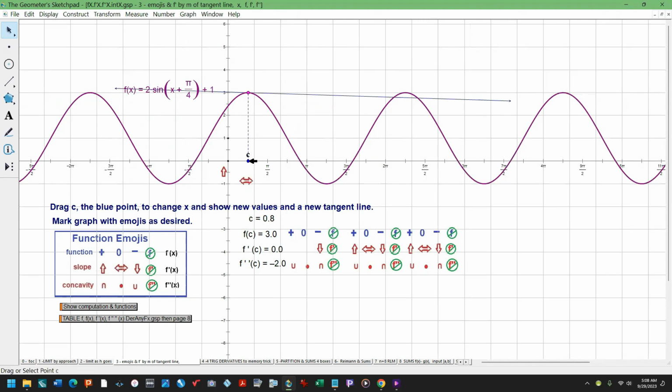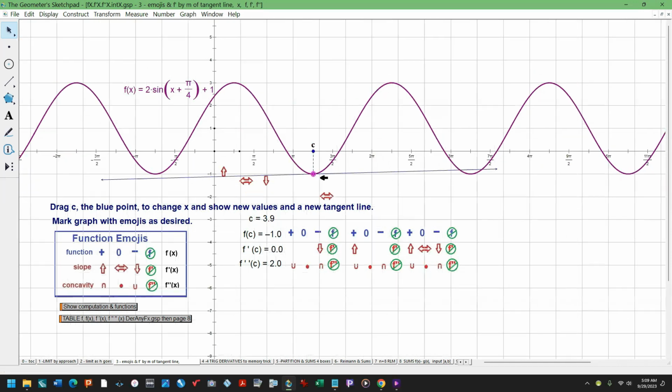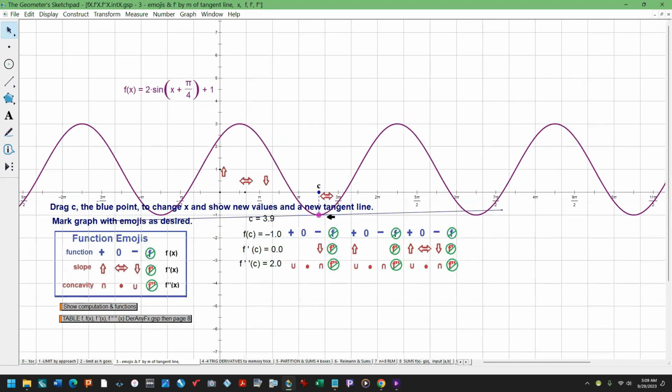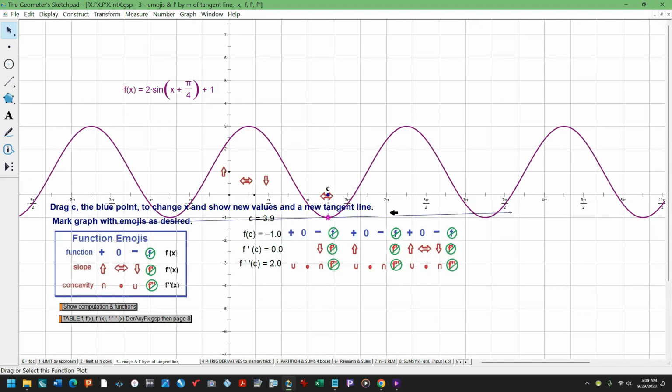Again, trying to move it. The slope is negative. Trying to move it again. The slope is 0. All right, so what's the other stuff for? Let's back it up again. No, I can't pull the wrong one. That doesn't help. I want this to be at a 0. I think I pulled this one.